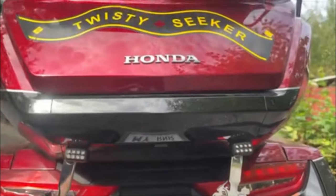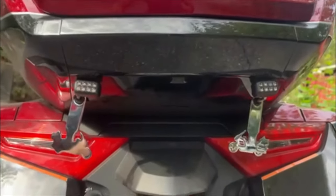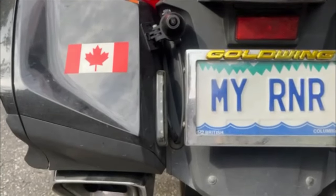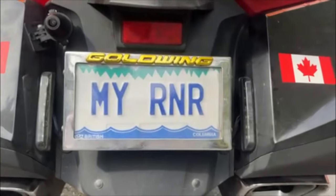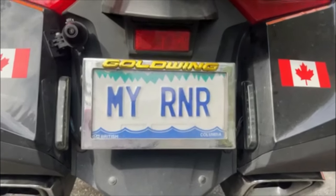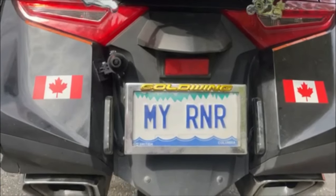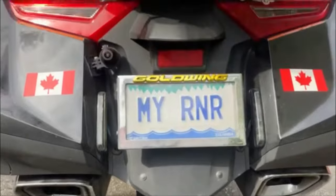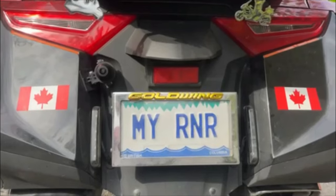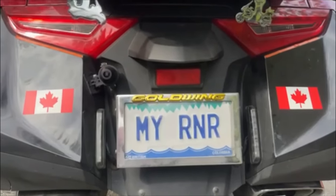I've also got extra lights right there. Those are turn signals that are hyper light, really bright LEDs. And then down here, these are run, brake, and signal light. I used to have them on my Harley, and they're a Harley Davidson product, and I just spliced them in. On this bike, what I did is I hooked up a trailer harness, but I do not have a trailer hitch. I just run all my extra lights through the trailer harness instead of running it through the bike's CAN bus. And the trailer harness does have its own isolator.